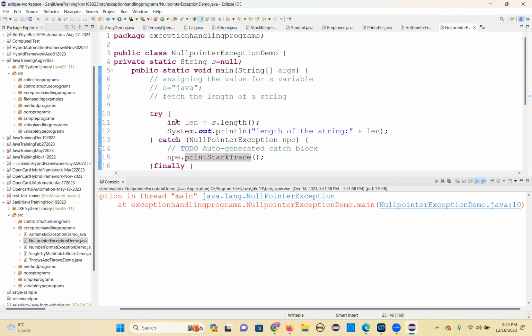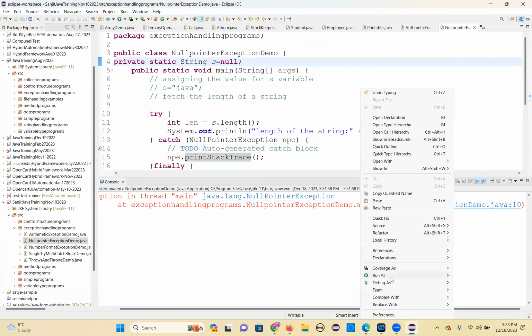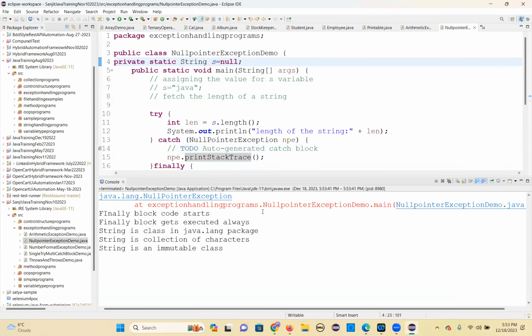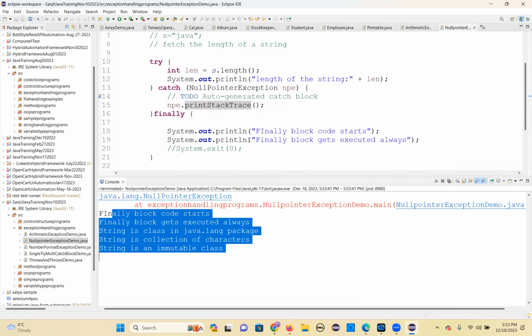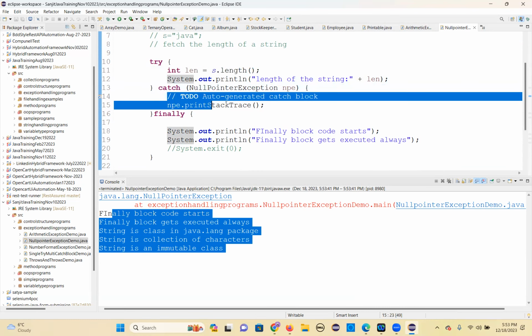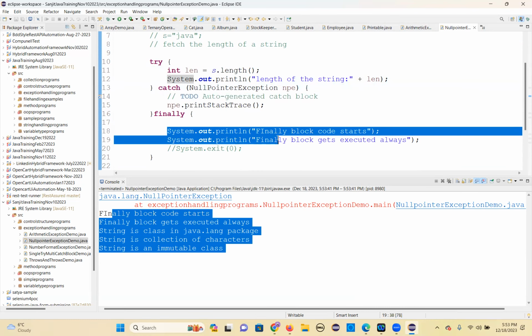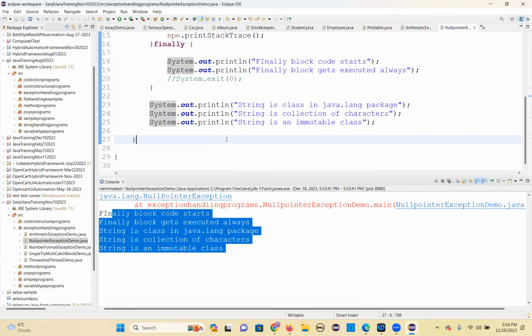But once you solve this, you declared null initially, but later you give a value for that s. Then it will resolve that issue. You have to resolve that by giving a proper value. See now, you are getting an exception, but still the code is executing. The remaining code is executing. It didn't terminate. It got an exception, and the catch block caught this exception, and the catch block is executed. Then finally block executed, rest of the code is executed.